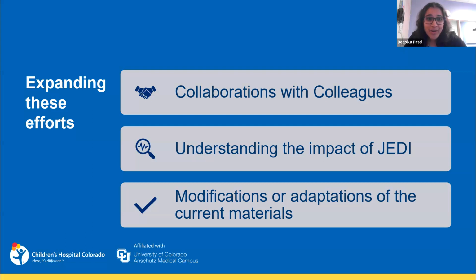We also, given that our group is small, we'd love to collect some data to really see what is the impact of the work that we're doing. How can we gather some information pre and post from our trainees, as well as direct supervisors or training leaders, to help us think about quality improvement and help us think about ways we can obtain feedback and modify for new trainees or adapt for future trainees as they come through and as we think about helping them become well established in the work that they do.